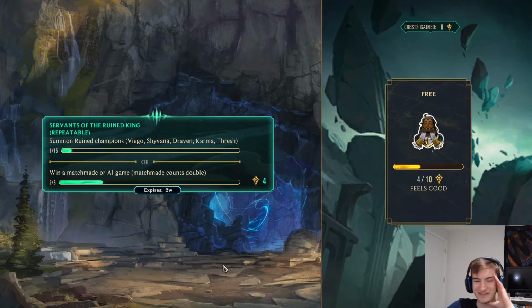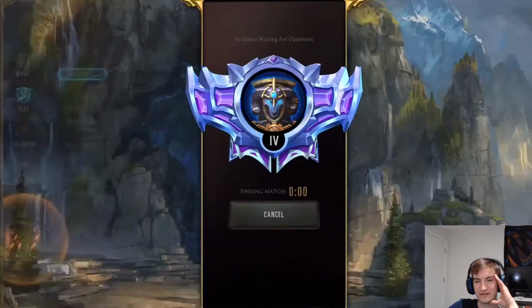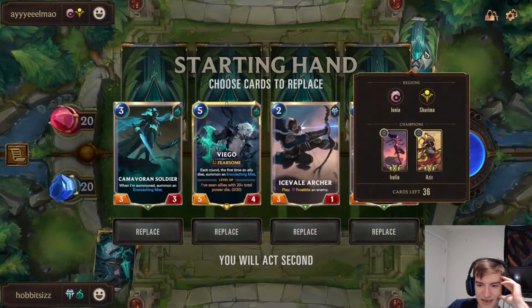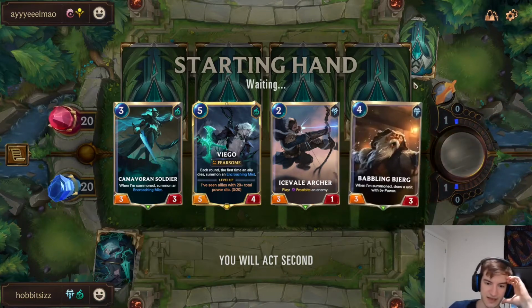Yeah. I want that feels good emote, because you know what? That match, that felt good. Let's play another one. Okay, so what do we got here? We are against an Azrelia deck. Down to keep the Ice Veil and the Soldier.